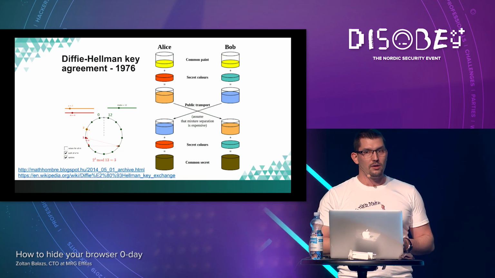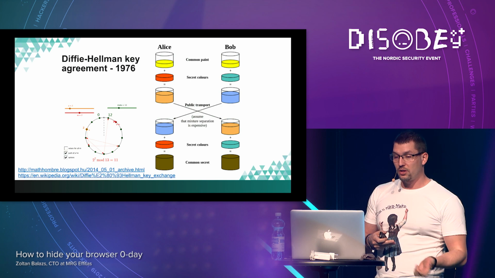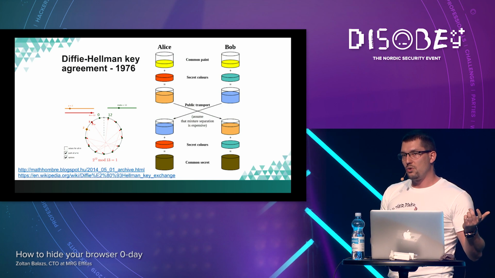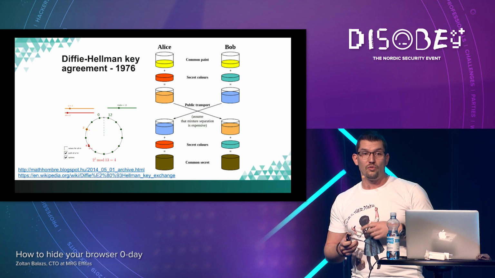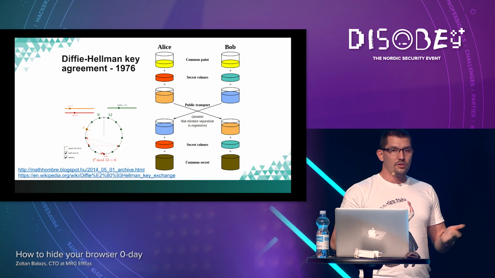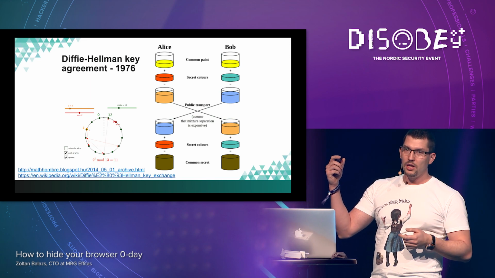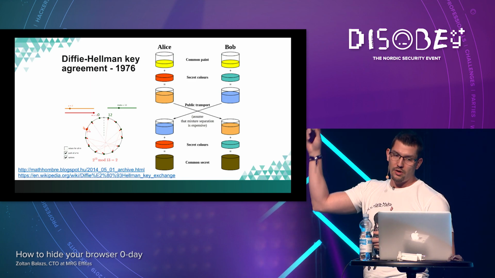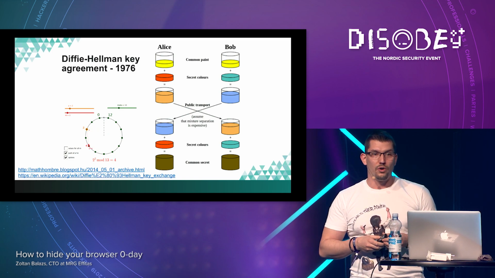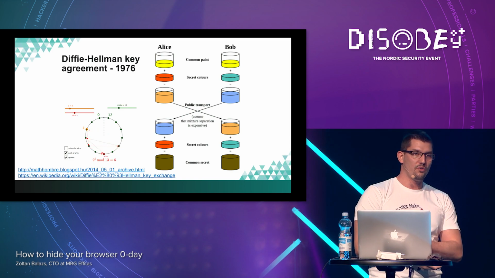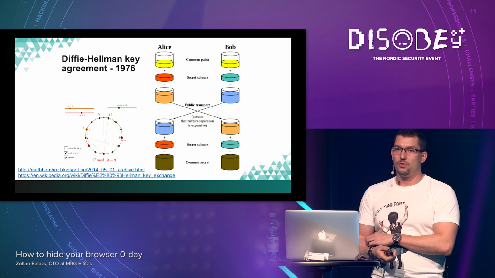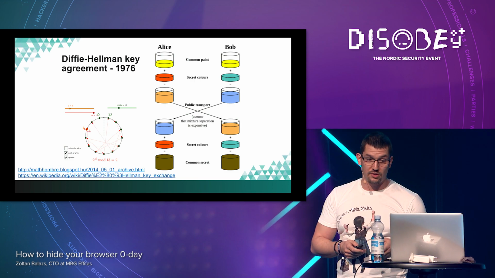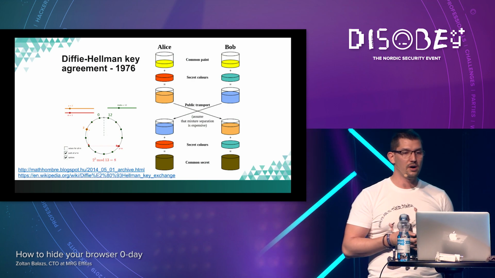There is one very nice characteristic of this mathematical problem: it is very easy to calculate it in one way, but it is very hard to calculate the other way. If we are looking at this clock, it is very easy to find out how we get here. But if I choose a random number around the clock, you won't be able to know how I was able to get there. You have to basically almost try all the combinations to see how I got there. And that's a nice property of Diffie-Hellman key agreement.